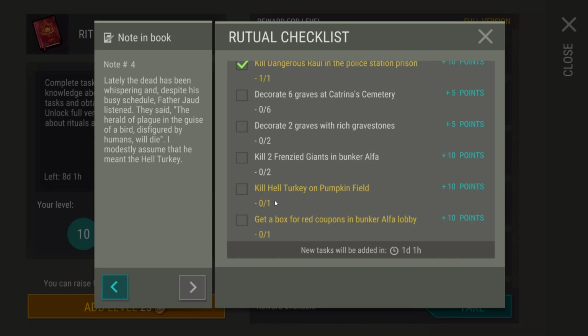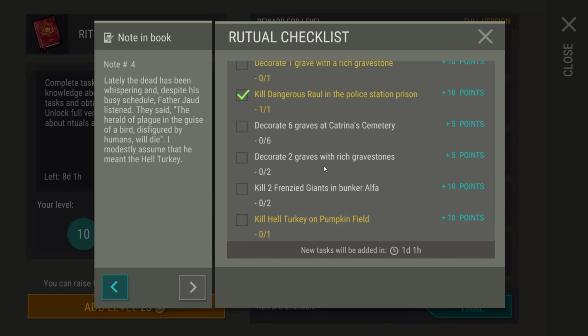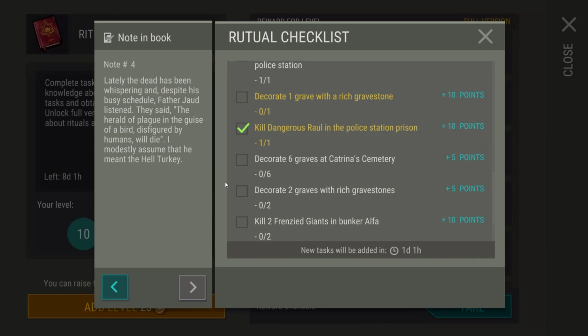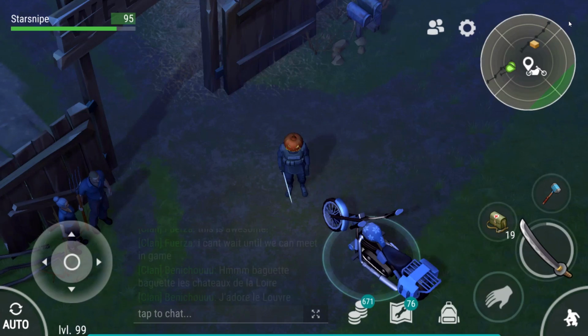They also want us to kill the hell turkey on the pumpkin field, so hopefully that bad boy decides to spawn. The bunker is not yet respawned for us, so probably next time we'll go through, kill some frenzied giants when we're saying hello to a blind buddy and/or trying to visit the 4th floor Halloween boss. That won't spawn in for me for some reason, but then we're gonna try and decorate and build up some of these graves because that appears to be what a lot of the quests are about at the moment.